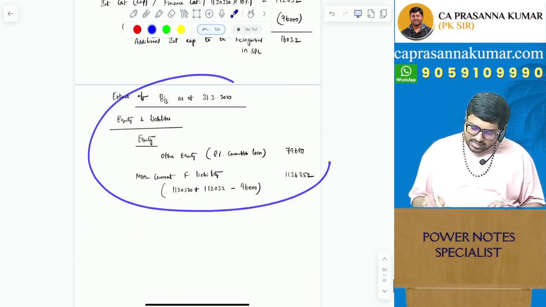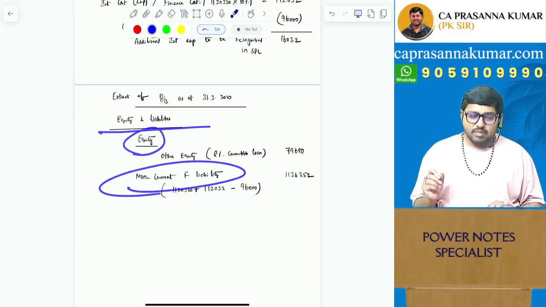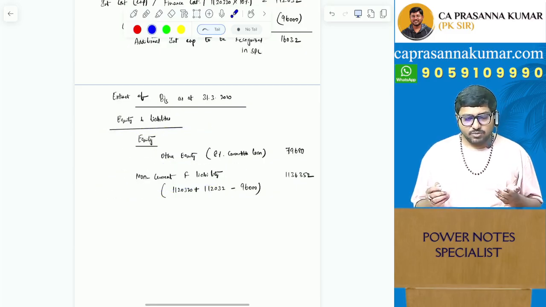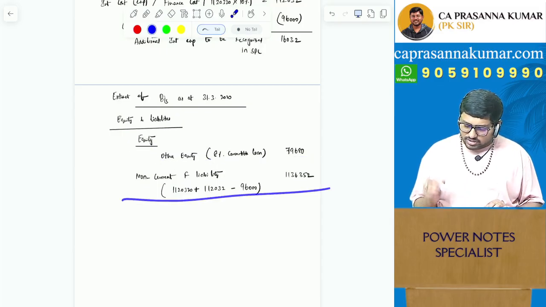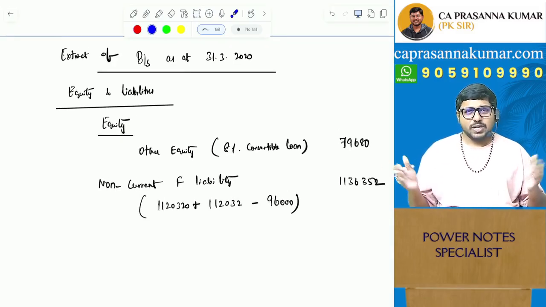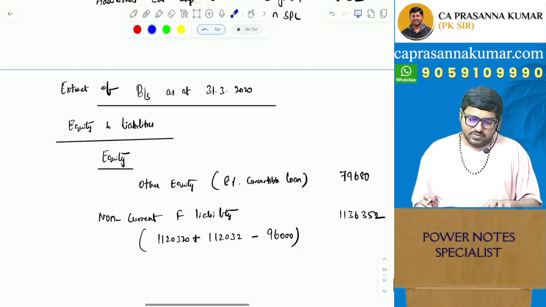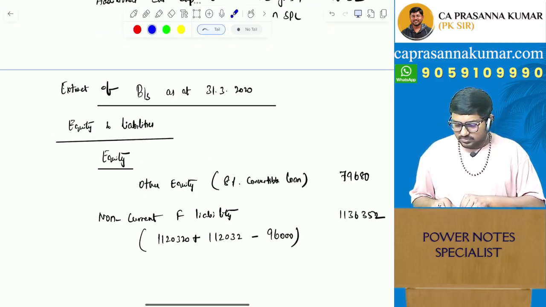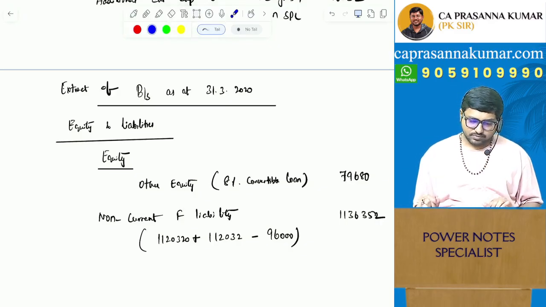And coming on to balance sheet, it's pretty simple only, Nana. Under equity and liabilities, equity will show separately. Liability also will show separately. Why? Because it's a compound financial instrument. Under equity, will show the equity portion. Under liability, will show the liability portion. Of course, it is not a current liability. It's a non-current liability. It is spread over multiple years. Now, obviously, it is non-current. There is no doubt in that. Right. That's it. Are we done with this? Any doubts before we move on to the next question? All right.